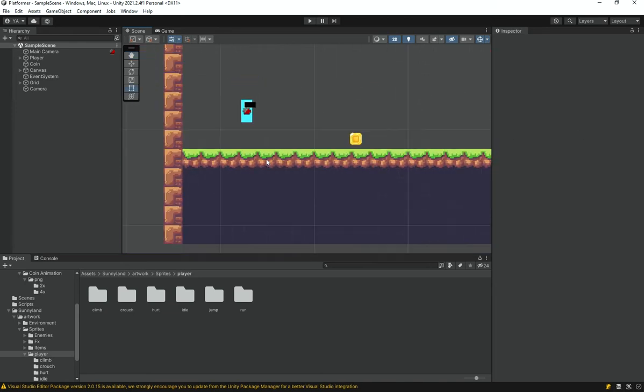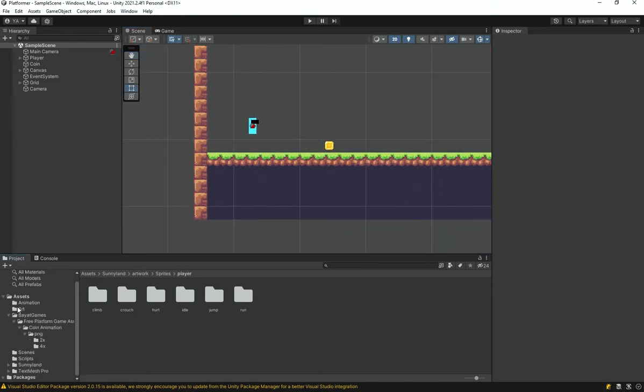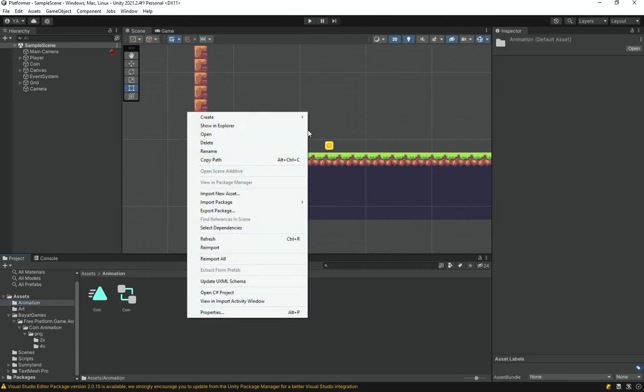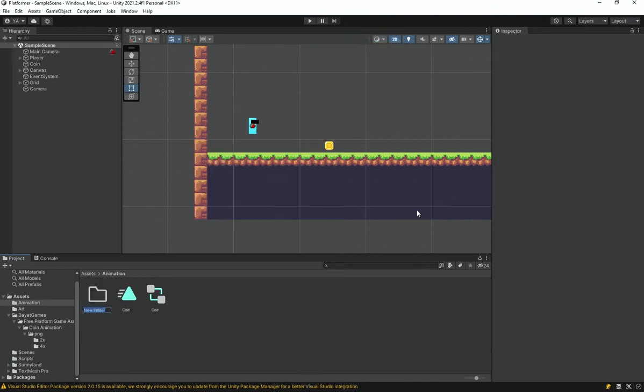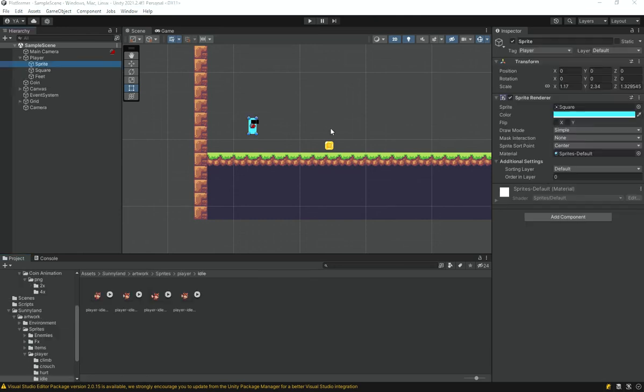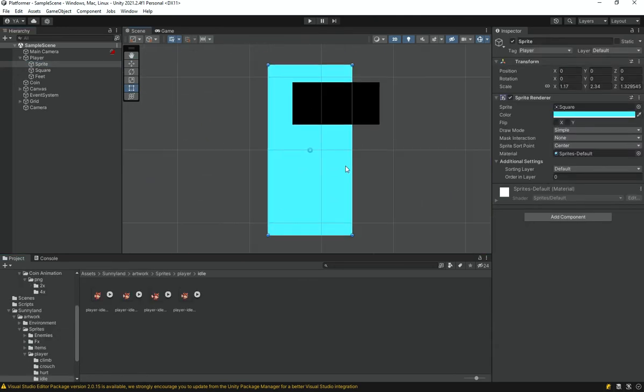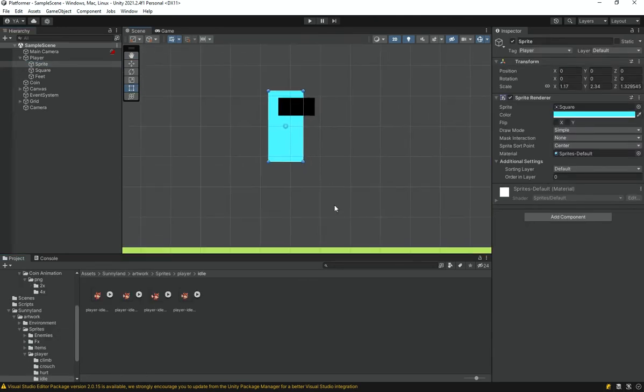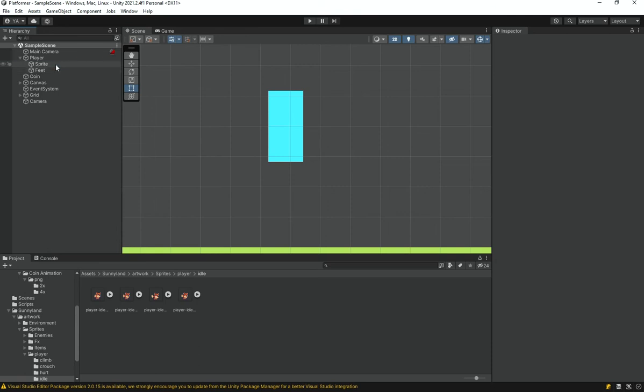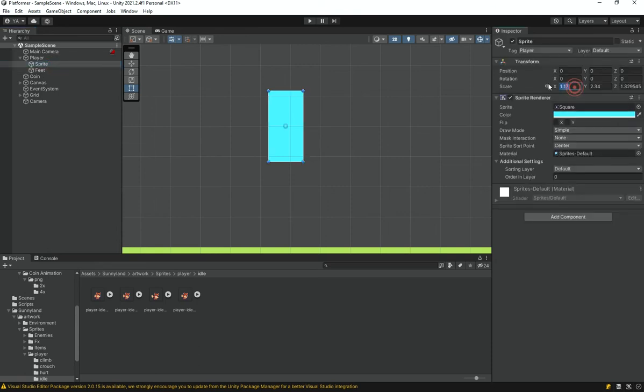In order to get started, first let's actually create our animation. So if I go here, you can see I've got my animation folder here. I'm going to create a new folder in here. Because the player is going to have multiple animations, I think it makes sense to have a separate folder for that. So now I'm just going to select my player, zoom in a bit, and you can see my player is looking awesome, and we have got a sprite here. Now we can delete this extra square because we don't really need that, and I can make this sprite just one by one.